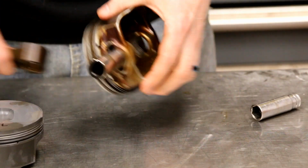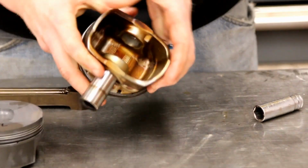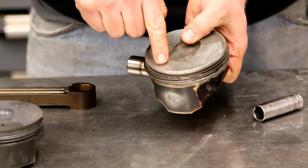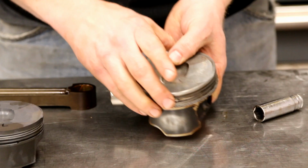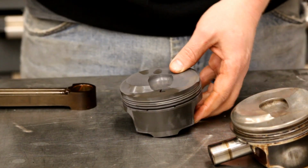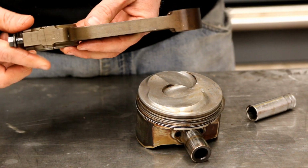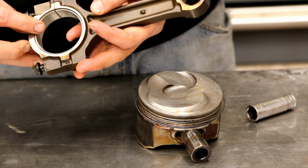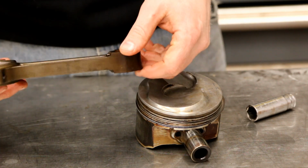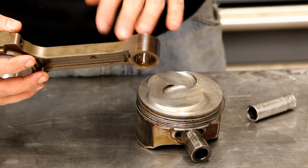Now we're not reusing these pins at all. That's a pretty tight deal. Now we're just gonna take these, set them aside. Again, this is a left with a forward arrow. So this is the piston that we're gonna use. It's not of critical importance because these rods do not have a big or small chamfer that goes to the crank, because the crank is square cut, it doesn't have a fillet. But I like to put things back in the way they came out.